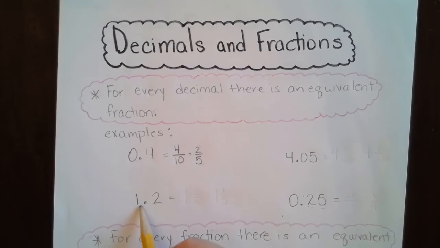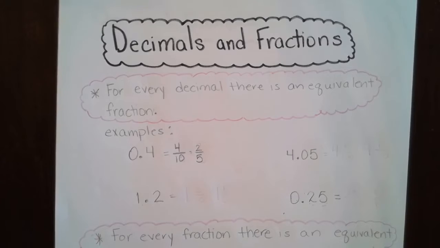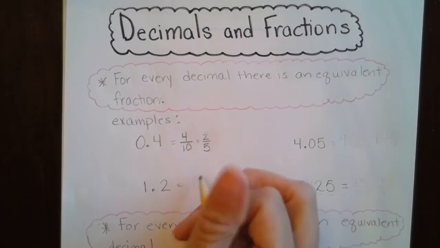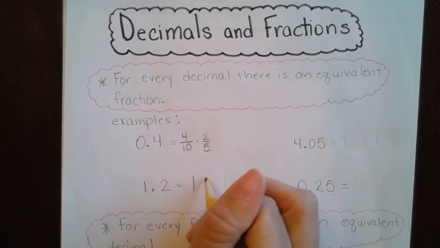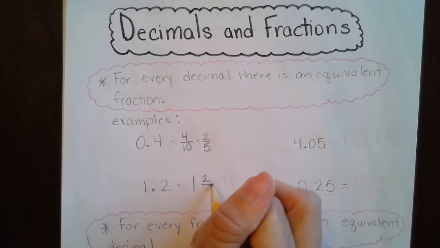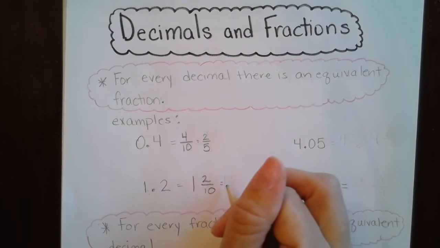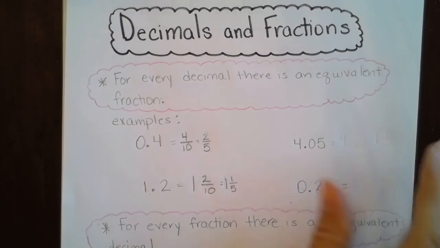Here we have a whole number too. Fractions that have whole numbers too are often called mixed numbers. They can also be improper fractions. We're going to write these as a mixed number. This says 1 and 2 tenths. Think about what that would look like as a mixed number. We have 1 whole and 2 tenths. And 2 tenths can simplify to 1/5, so 1 and 1/5.